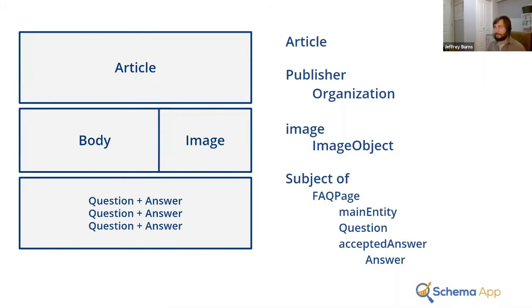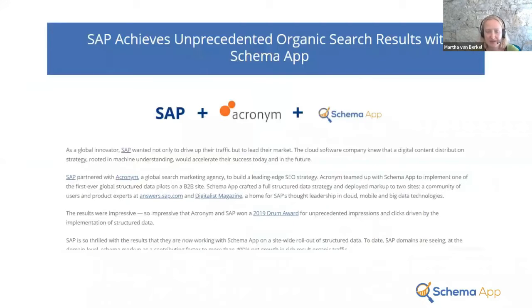For a case study, it's great if you go from like 0 to 100 markup. That's going to look awesome. And then, same challenges with anything SEO or marketing. It's just controlling variables and measuring outcomes. So what would you do on a case study? So this one, we have SAP, we partner with Acronym, an agency out of New York, and us, and we're talking about the awesome results that we've seen working with them.